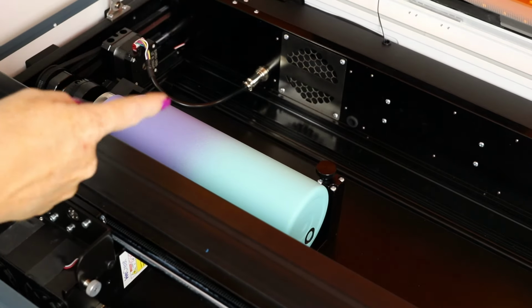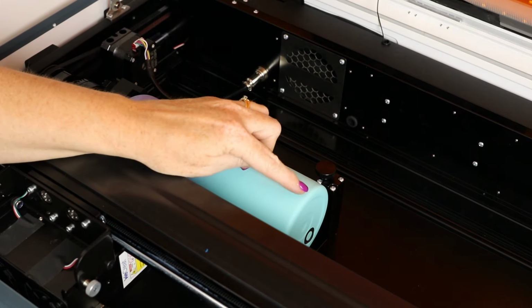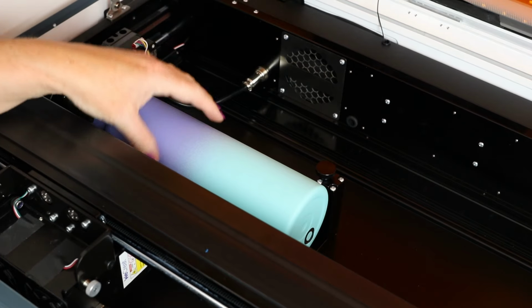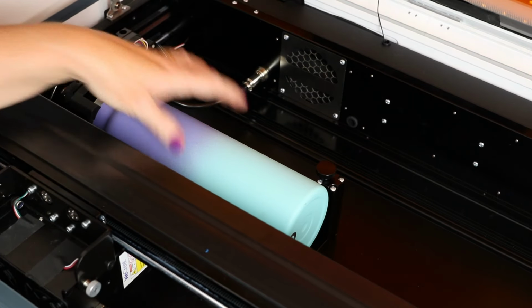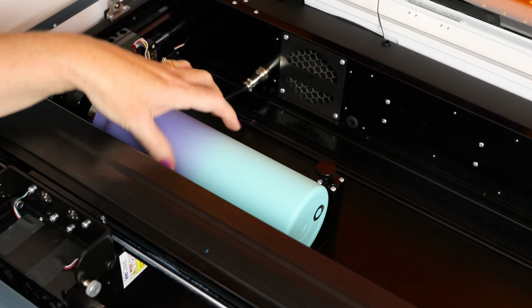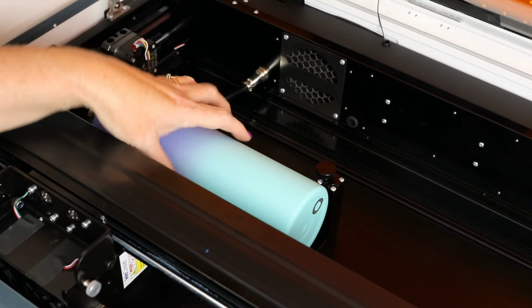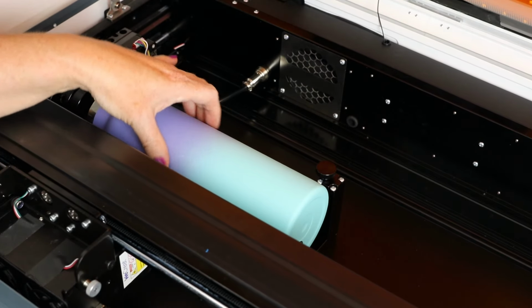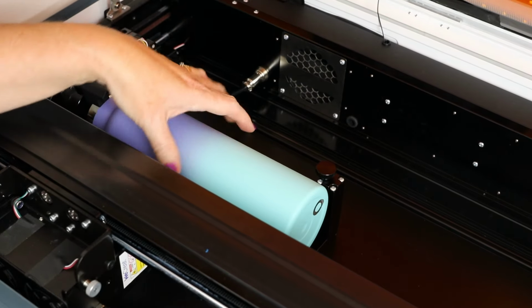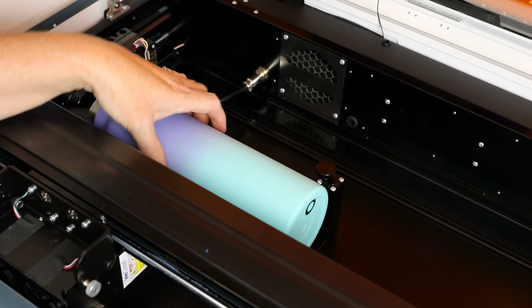So I ended up turning this entire tumbler over and gripping this side. This bottom was just too rounded and it kept slipping in the chuck. How did I know that? I put it in the chuck and just kept turning it, watching to see if it loosened up or got crooked. And as I turned it, when it was the other way, it would get crooked. This way, it stays perfectly straight and in the chuck the entire time. So this is a better way to engrave this tumbler. Because each tumbler is different, the only way you're going to know is to put it in and test it out and try and see if everything stays straight when you turn it.